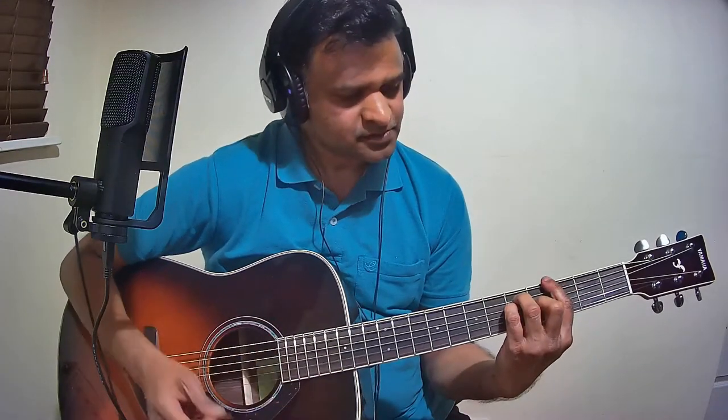For beginners, if you are finding it difficult to hold the bar chord, you can use F major this way. The next chord is G major. Again, for beginners, if you are finding it difficult to hold the bar chord, you can use the open style G major. So these are the chords used in this song.